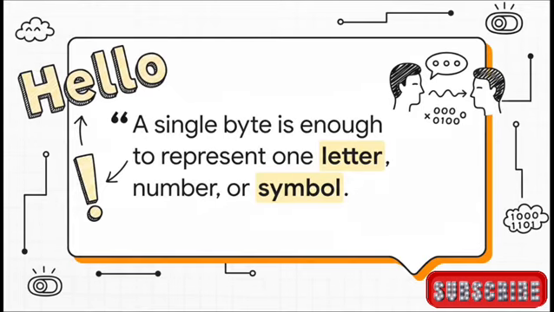And here's where it all clicks. 1 byte is enough for one single character. So the letter A you see on your screen, that's 1 byte of information. The number 5, yep, also 1 byte. And just like that, our simple little on-off switches have started to form a language.